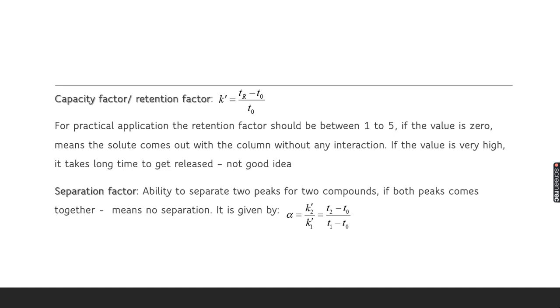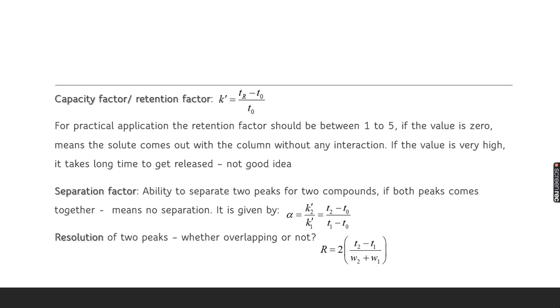So essentially the retention factor ratio is going to give you the separation factor. So K2 prime by K1 prime, where K1 prime and K2 prime can be calculated from the retention time data. So essentially it gives us the idea how these things are really separated. So we need to have a separation factor, of course definitely more than 1, and expectedly within 1.5 or 2, so that the two peaks are really separated.